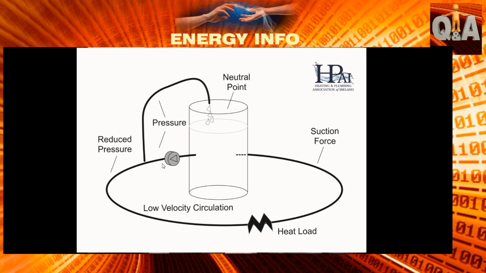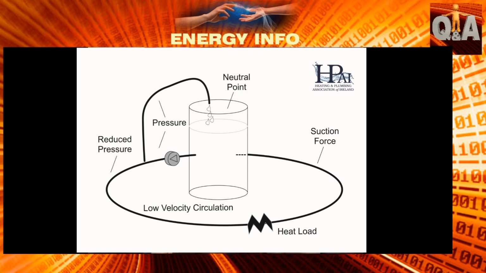As the water moves around the system through the heating devices, it's actually only filling back into the barrel to fill the gap of the water that's being pulled back out. So that's the wrong way to do it, and in a lot of situations where a pump is in front or expansion is in front of the pump, the system will be continually full of air or not circulate properly.